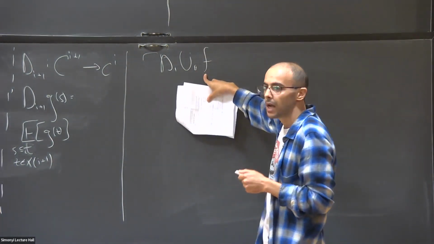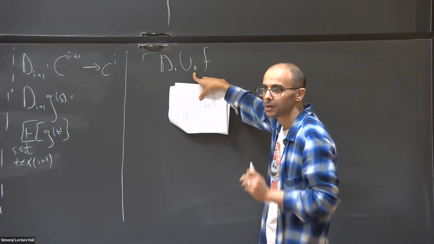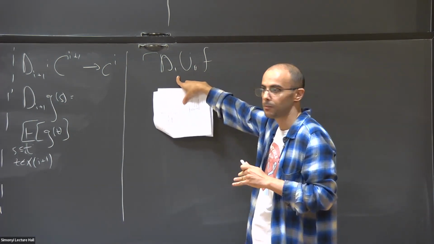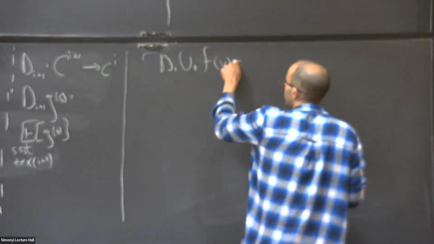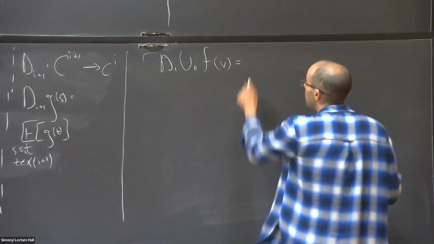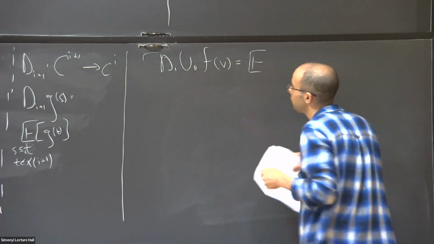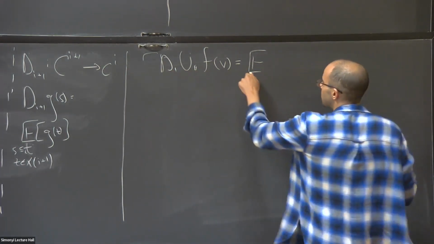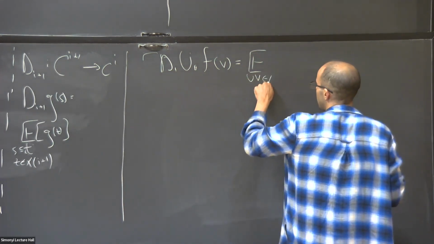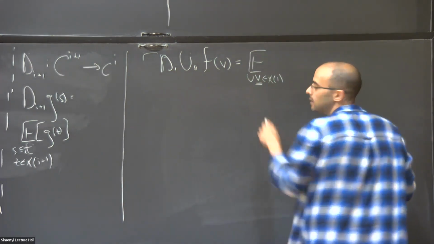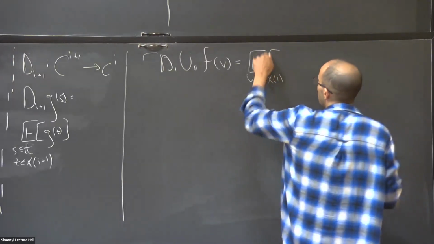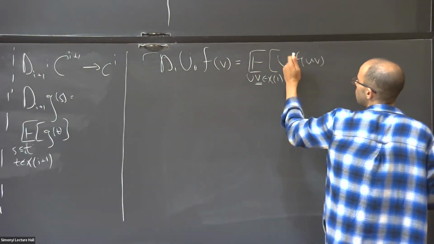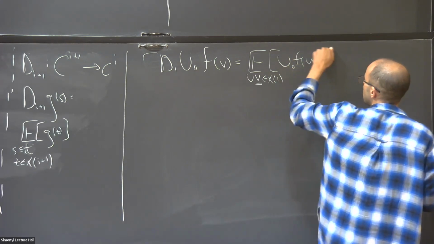I put a function on the vertices, U0 transforms it to a function on the edges, and then I go back to a function on the vertices by D1. So it's getting input v, and now I'm looking at the definition. D1 of a function at point v is the average over all the edges that contain this input v of U0 f, sorry, thank you.